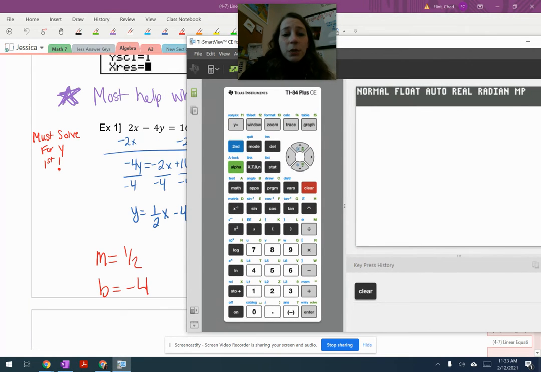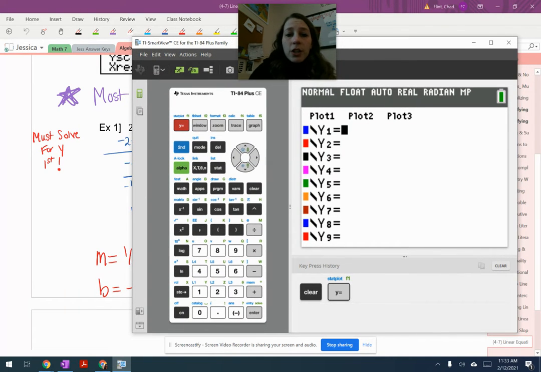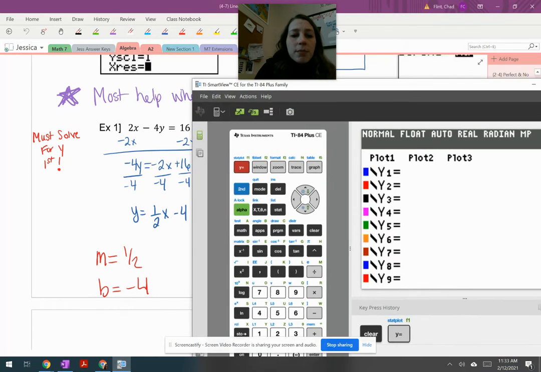The first thing we're going to do is start by graphing this, and follow those steps right in the graphing piece. It says to hit that y equals button, and then type your equation into that y1. You can see I've got like 9 different blanks. I could graph 9 or more equations on the same grid. You're never going to deal with more than 1 or 2 at the same time.